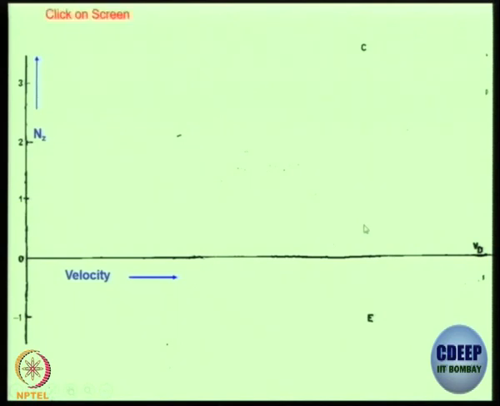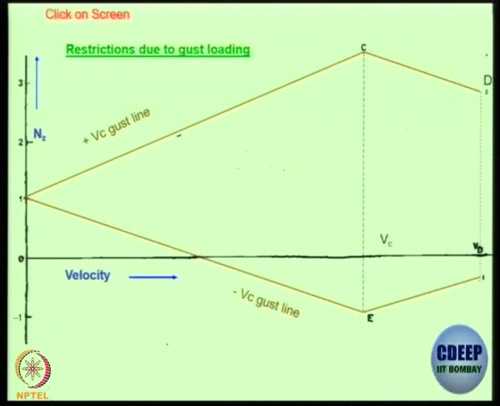Just to make things easy for you, let us see this is the vertical axis NZ and the velocity axis, you start from 1 comma 0 because that is what is level flight. And as you go from speed equal to 0 to speed equal to VC, you have to keep adding the gust velocity. Remember it was 50 feet per second up to 20000 feet and less than that half of that beyond that. What will happen is, if you are in level flight, if your forward speed is large and a vertical gust acts, then you are going to get larger NZ up to the VC.